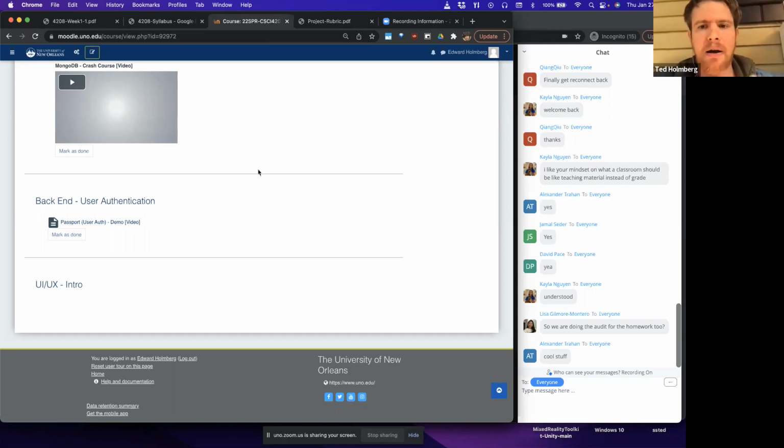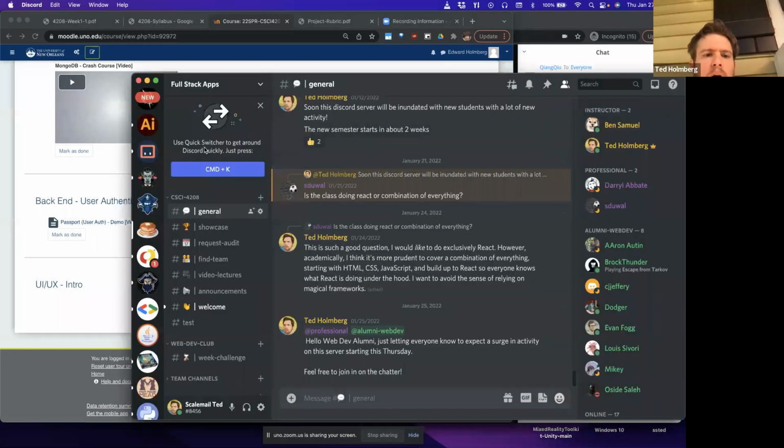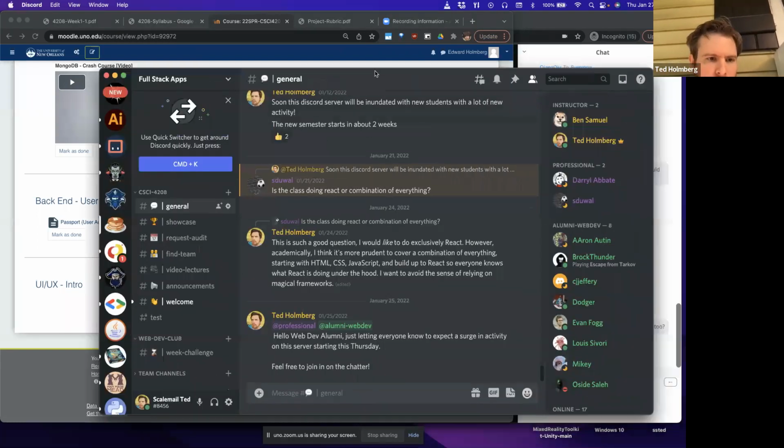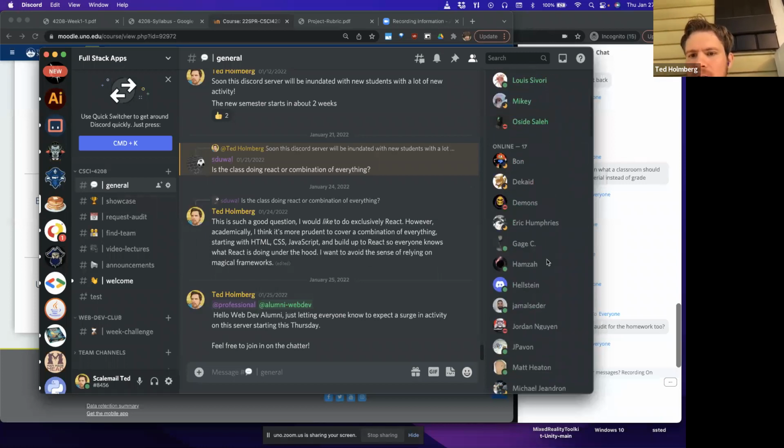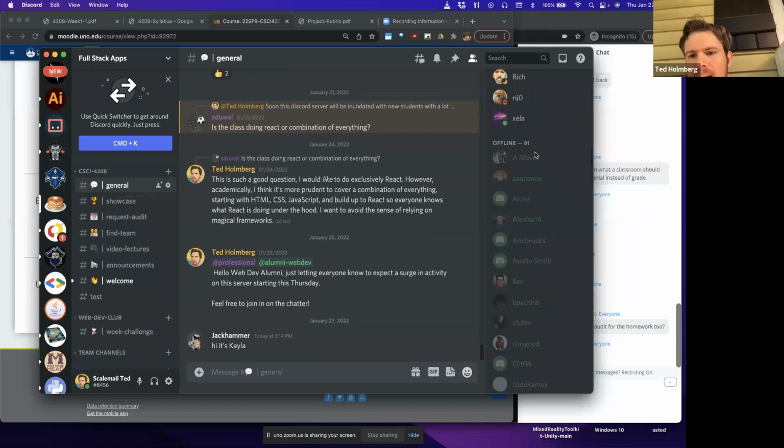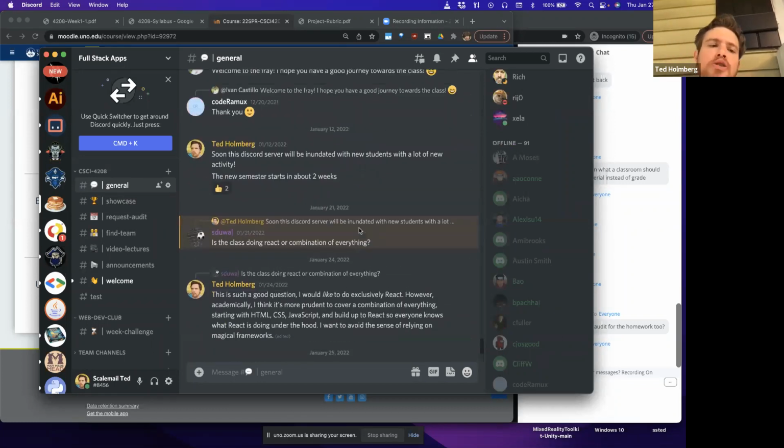Now, the other big thing that I want everyone to be aware of is going to be the Discord. Everyone has to join the Discord. That is a requirement. And so here I have pancakes because it's a stack of pancakes, full stack applications. So here, all questions can be answered. You can see we have 17 people online. We have over 100 people who are part of this Discord who can help answer questions, and some who are in industry.